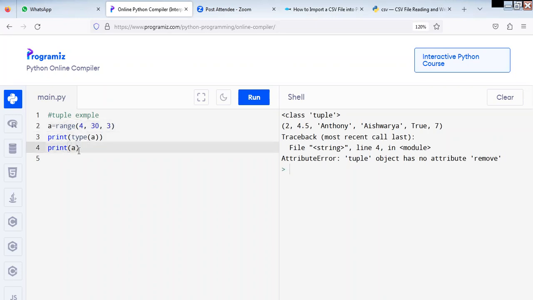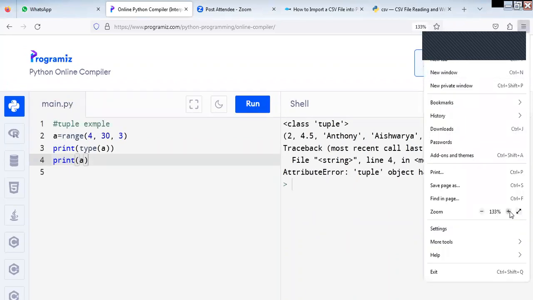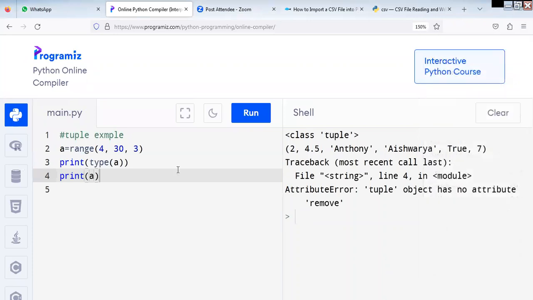And then print the A. The range data type you print, then you can see the screen. If it is not visible, I will make it a little bit bigger. I will also share the program. It is a range example.